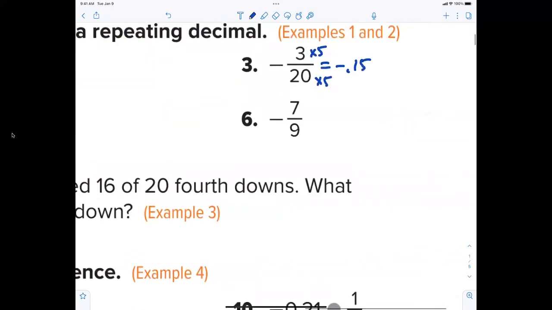And last one for today. Oh, the easiest one for last. 7/9. Everybody should be able to just say it. Somebody help her. Yes. I know what you're thinking. All right. So be careful. 0.7 repeated.